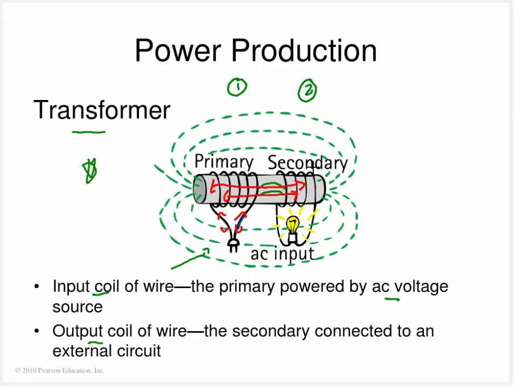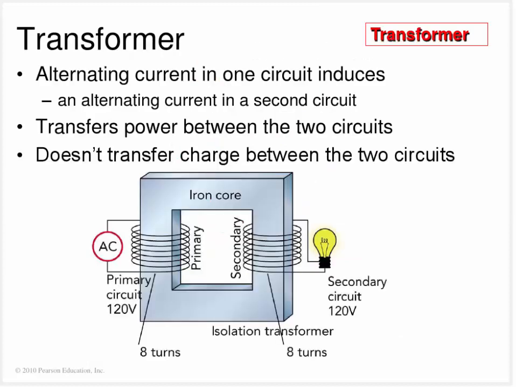This secondary circuit, well, it doesn't like that change, and so what it does is it starts to generate something to oppose it, and it's going to go back and forth in exact opposition. So what we've essentially done is we've transformed a voltage from side number 1 into side number 2 just by the fact that nature doesn't like a change. Now we have a special name for this. It's called a transformer. And what it does is it transfers power from one circuit to the other.